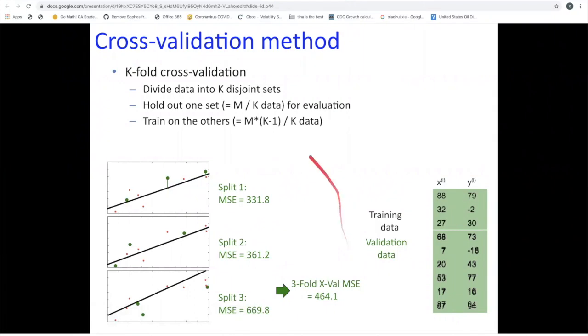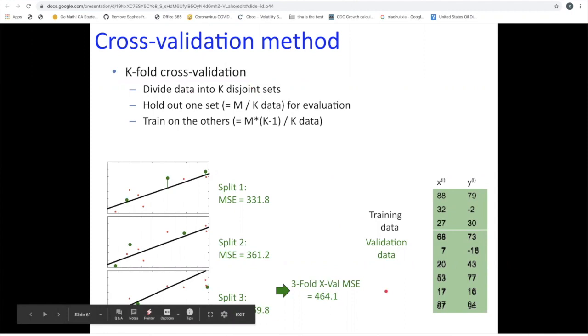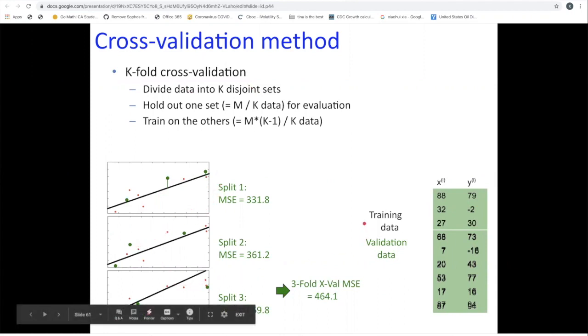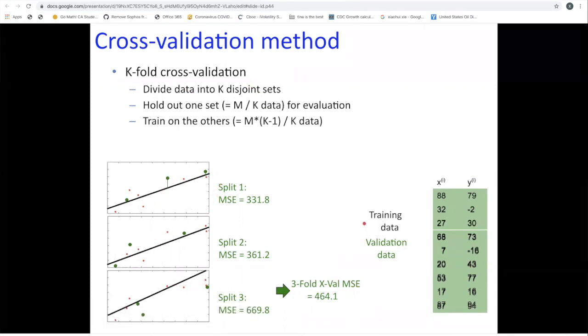So essentially, the cross-validation procedure only provides you a way of choosing the type of model you have. However, once you determine that this is the right model I'm going to use, you can retrain the model using the entire collection of data sets. Which means that the final learned model will be slightly different from any one of them here, but hopefully can fit the data better because you are using the entire collection of data sets for learning purposes. So that's a very common way of doing this.